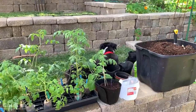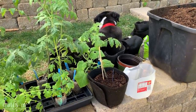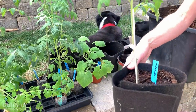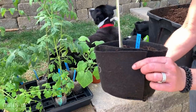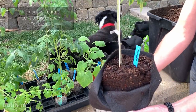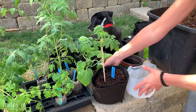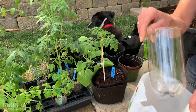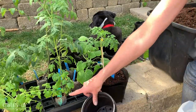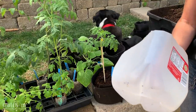Now that we know the two clues — leaves and roots — let's talk about how easy it is to transplant into larger containers. You'll need containers about two to three times larger than what your seedling is currently growing in. I've already transplanted one tomato in the Smart Pots Transplanter — a small one-gallon fabric pot with great drainage and a slit in the side to minimize transplant shock when planting out later. You can also use a cut milk jug or liter bottle. Whatever you use, make sure it's two to three times bigger and has good drainage holes.